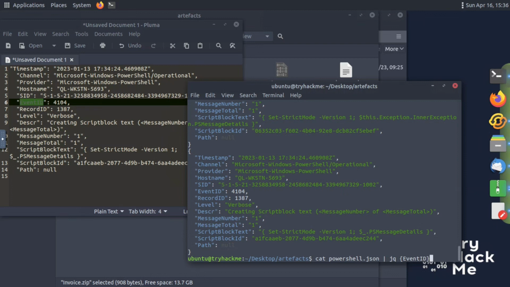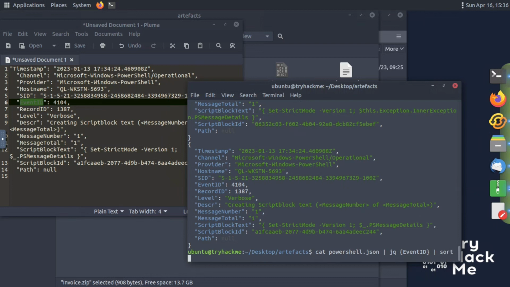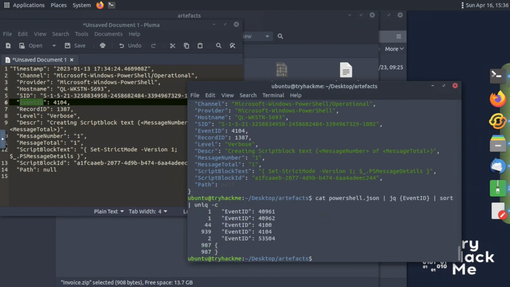I just want to know how many there are and what they are. So I'm going to sort them and use unique with count to see how many types of event ID there are.